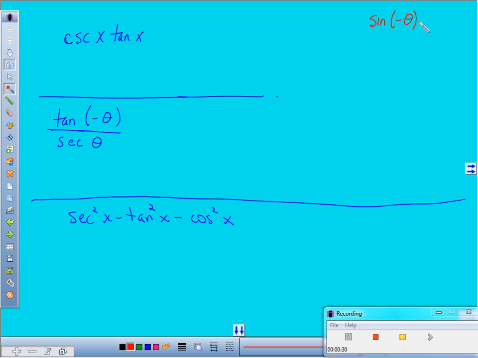There are 3 other little ones we don't use much, and for right now you're going to have to trust me on this until next year when I can prove it to you, once we have some more knowledge. But there are a few rules about what to do when you have negative angles. Don't get excited about these. I will give these to you. I don't expect you to know them.